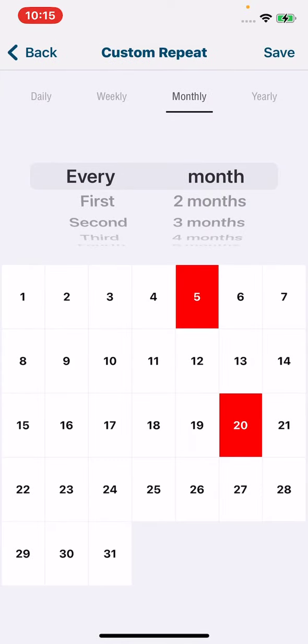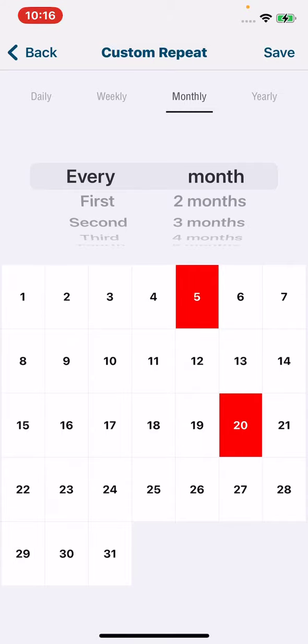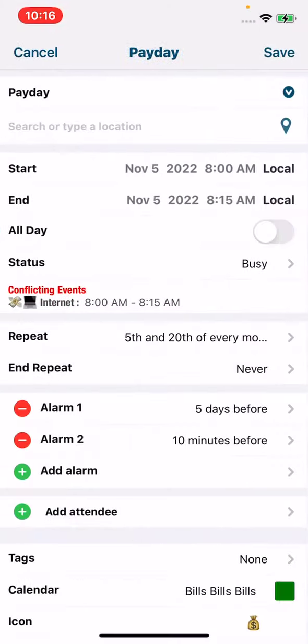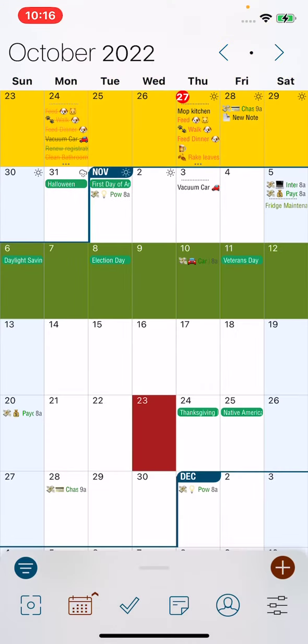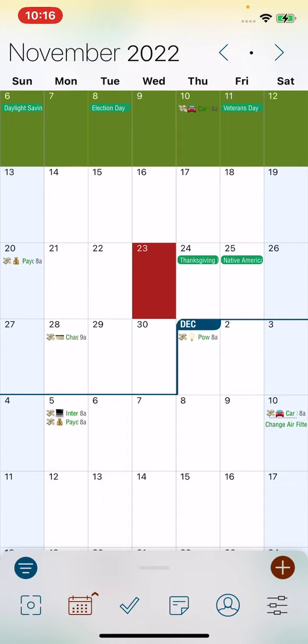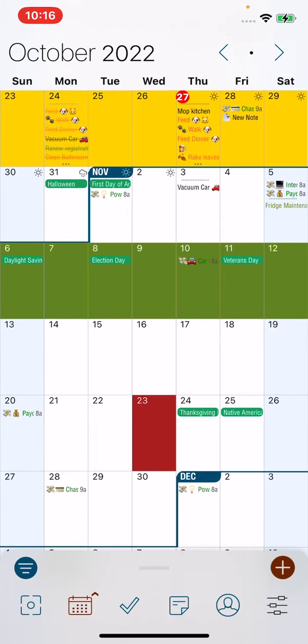Yes, you can do repeat options. And then you're going to want to go into custom. And when you choose every month, you get the option to select multiple days. So, you could select multiple days and have them set. Now, like I said, I get paid on the 5th and the 20th. And so once you hit save on that, you'll notice in your edit screen that it's going to repeat on the 5th and the 20th of each month. And you can see here on my calendar, I've got the 5th and then again on the 20th. And every month on the 5th and the 20th, that repeats so that I know when my paydays are coming up.